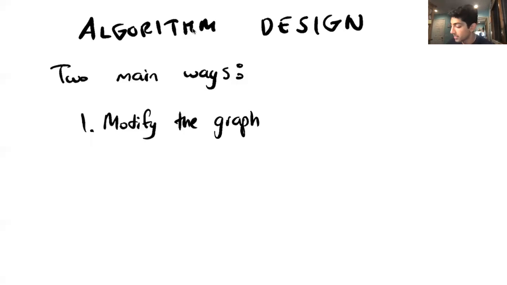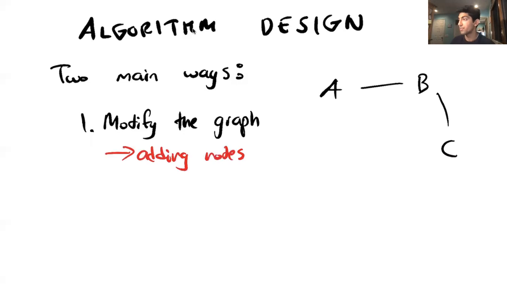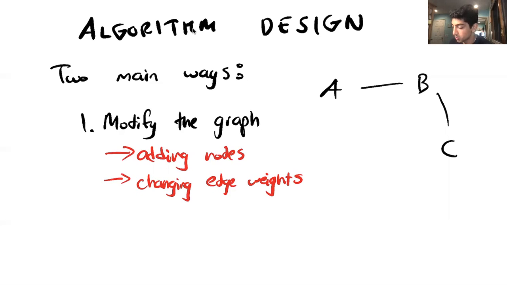What that means is, suppose we have some graph here. What are some possible ways I can modify it? One way is by adding nodes. Let's say I add some D node that has some use somehow. Another way of modifying it is by changing edge weights. There are other ways, but these are the two most popular ways of modifying a graph to achieve a new result. We'll walk through some problems where you will see us actually utilizing these.